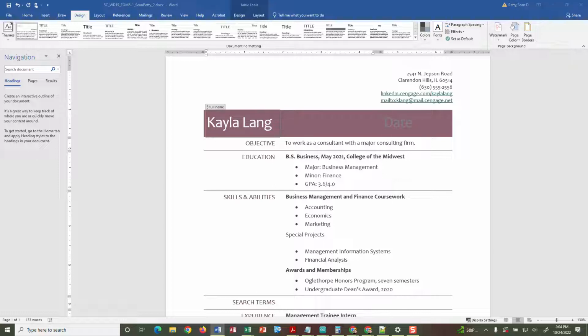So step number 5 right afterwards says delete the date content control because the date is not necessary in the resume. So let's say we have this header and I want to get rid of this. Now notice there's a little drop down and it lets me pick a date. I don't want to do that. I don't even want it in here. So what I'm going to do is click this date button that pops up here.